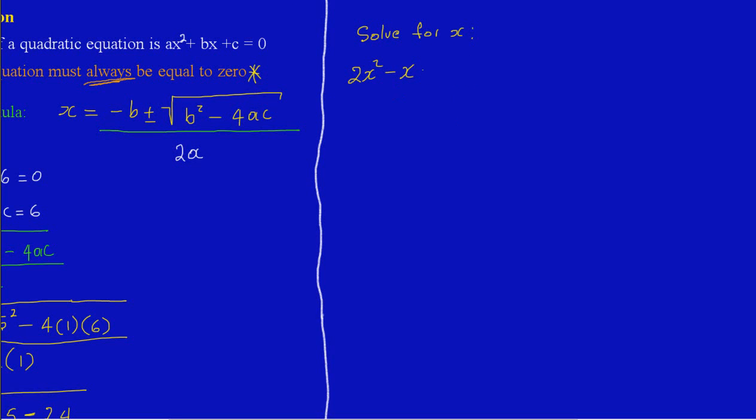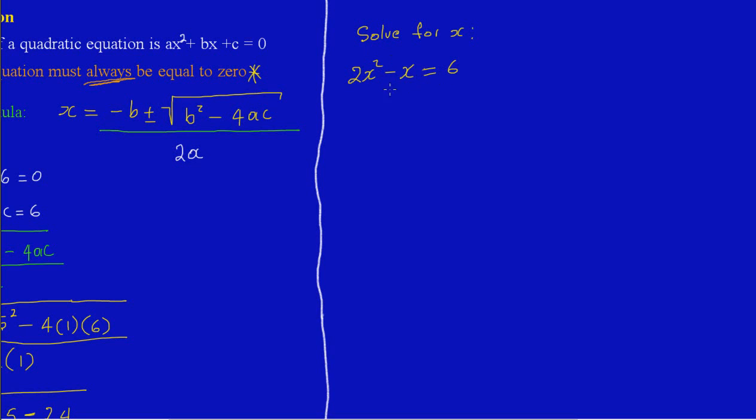So we have 2x squared minus x, and that is equal to 6. Yes, I like that. Now, basically, when you look at this quadratic equation, you know it's a quadratic because the highest power of the variable is 2. It's a quadratic, even though it may not look like something you are used to.